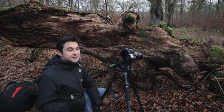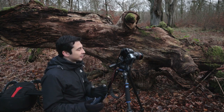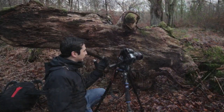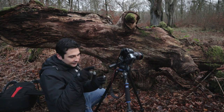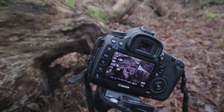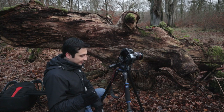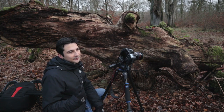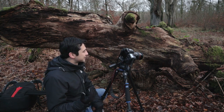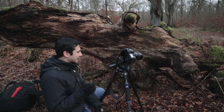On days like today, when the conditions aren't perfect for woodland photography, it can be a really good opportunity to practice a little bit of more intimate landscape shots. And that's what I've done here. I found this knot on the side of this trunk, and it caught my eye as having a really nice shape. You've got this kind of eye in the knot, and then this bendy bit coming out of it. I thought it works really well. So I've decided to just zoom in on that knot and take an image. I've got the knot itself on the right-hand third of the image. These are the sort of shots I always enjoy seeing from other people, but I've never really done much of it myself. It's something I'd love to try and crack and do a lot more of. So I think today is probably going to be a really good opportunity to practice my intimate landscape photography. And I think this could be a good start.